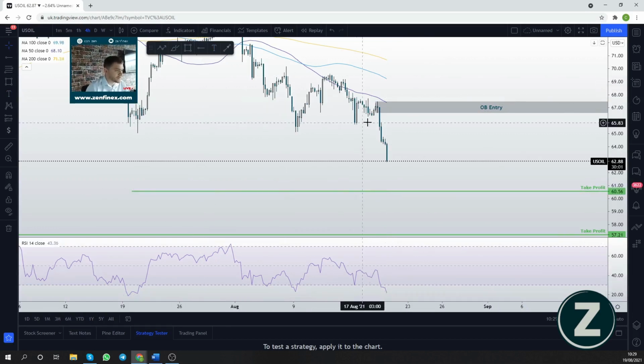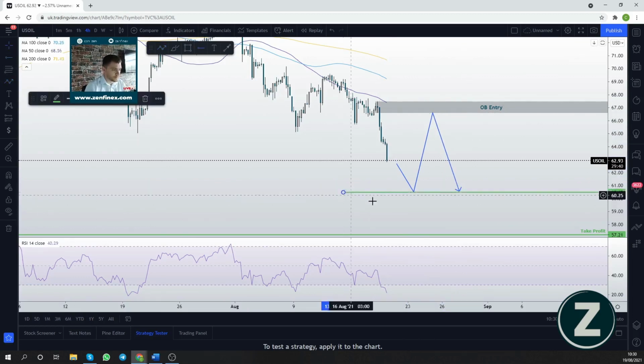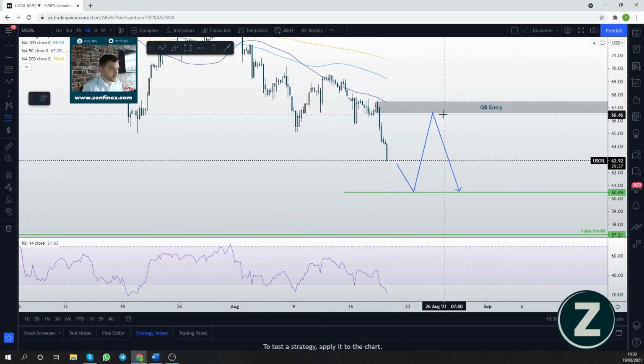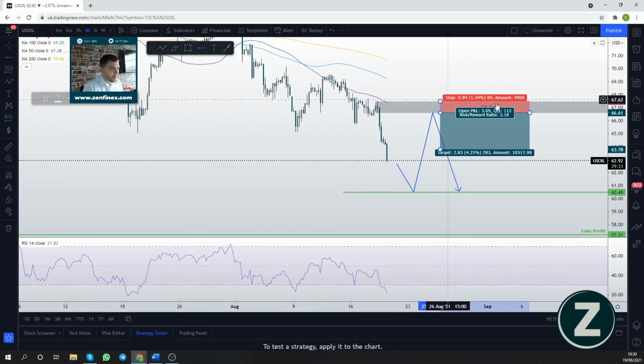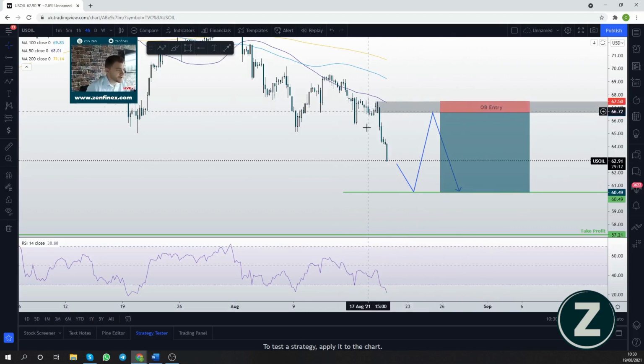RSI is now in oversold territory, so if we can get one last push down into around the 60 level, which is where our 200-day moving average is, what I'd like to see is where the market bounces off of that take profit level and into our order block zone, and then we can look to aim potentially lower. I'll just mark that as a normal line here, and then we'll mark in our short position. I'm probably going to be putting in a sell limit around 66. I am tempted to do it maybe around 65 just because I like the idea of the 65 level. But this trade, if you're aiming down towards the 60 level from this 4-hour order block up here, will be around a 6.8R trade. Now, I do think this is going to require some patience.